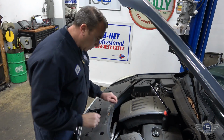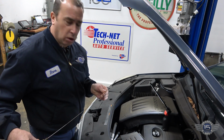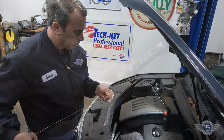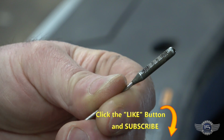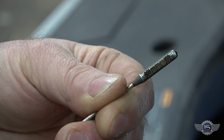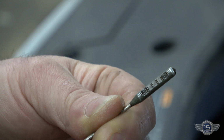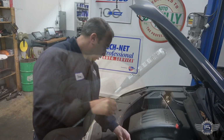Alright, so we've got the hood up, pull this dipstick out, and there's no oil on the dipstick at all. And he had added a quart, so it was definitely low. Now, if you'll take a look at this dipstick real close, each one of those lines is about 2/10 of a quart. So if you're showing no oil on your dipstick, it may only be about a quart and a quarter low. So don't necessarily add a bunch of oil to it, you'll be over full. Being over full can be just as detrimental as being low, so don't add a bunch of extra oil to it.